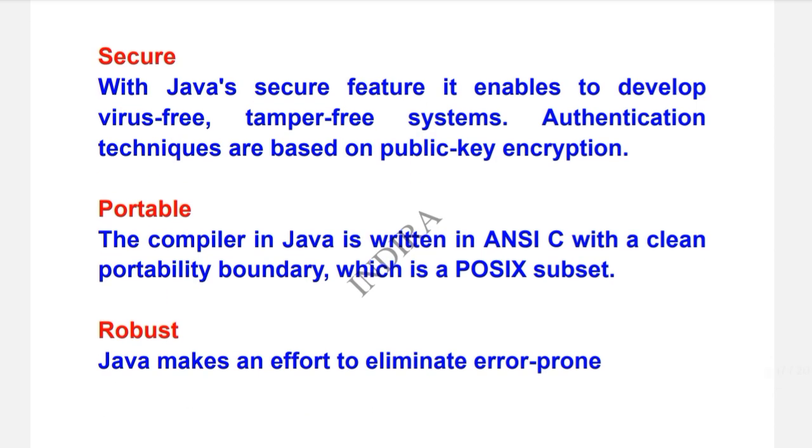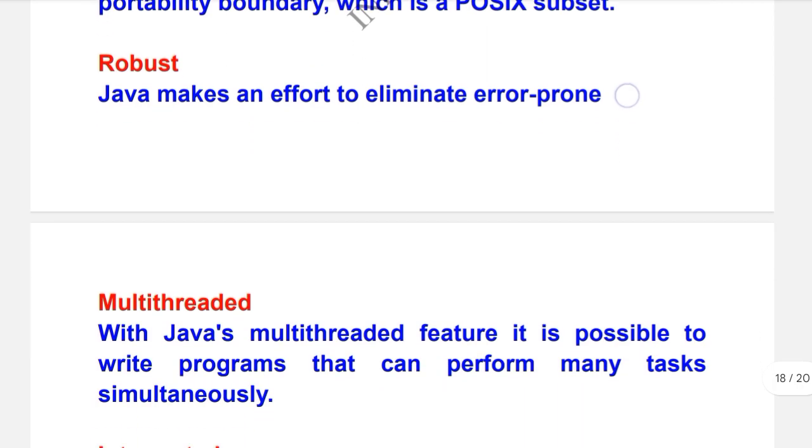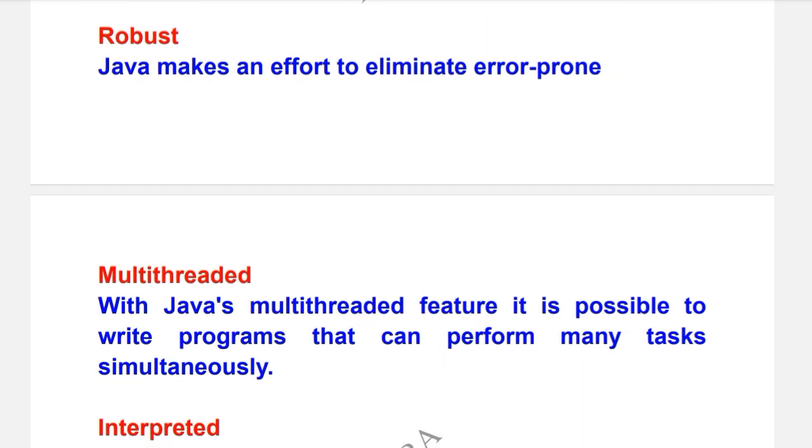Robust is nothing but robotics. That means Java works in real time systems. It works as a real time system. In present, it works with us. And multi-threading is nothing but writing programs to perform many tasks simultaneously, means at a time or at a single moment many tasks can be designed or executed at a single moment is known as multi-threading.